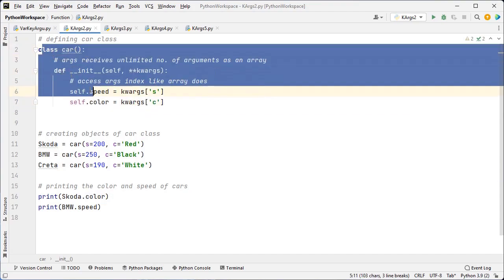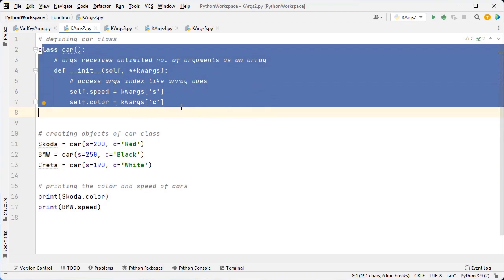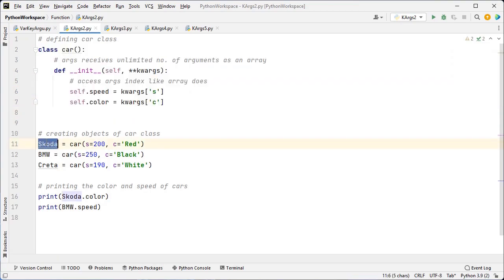So this is the car class. And here I have created the objects Skoda, BMW, Creta for the same car class. Here I have passed the keyword argument values.